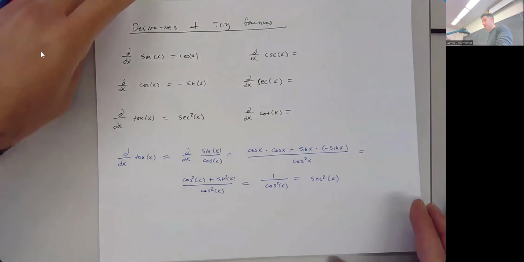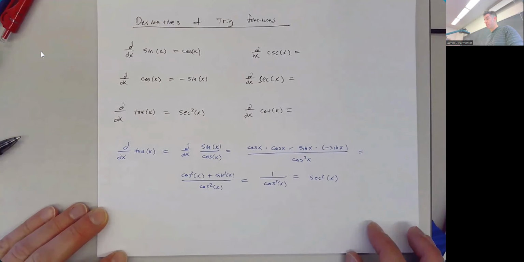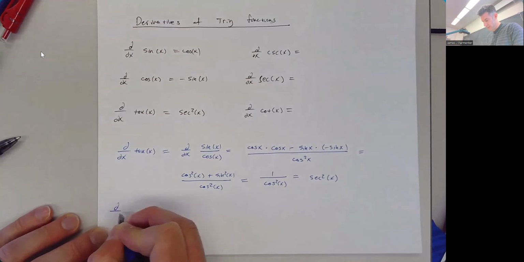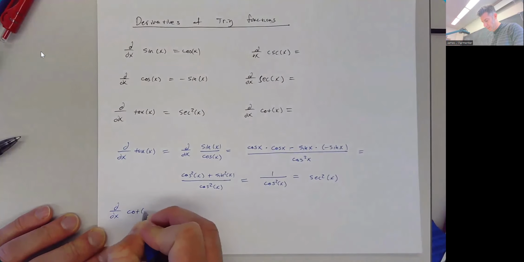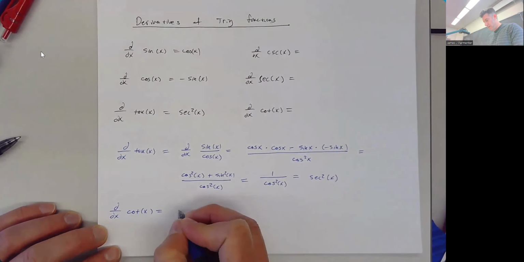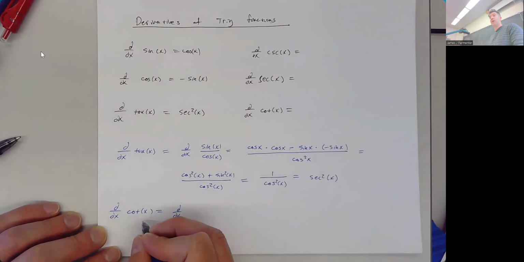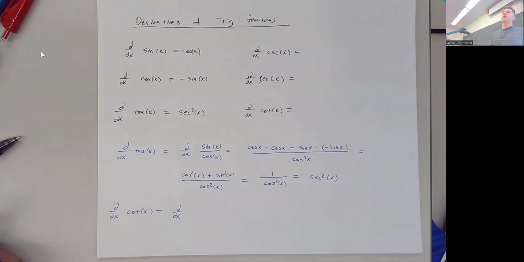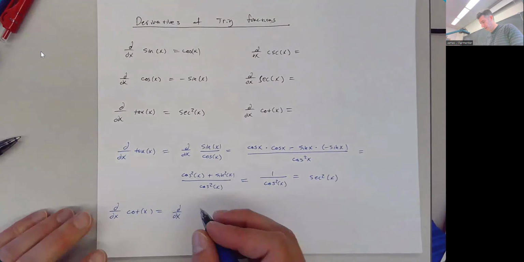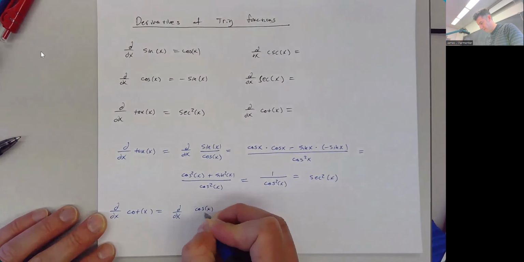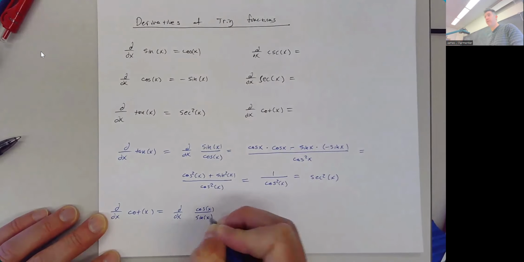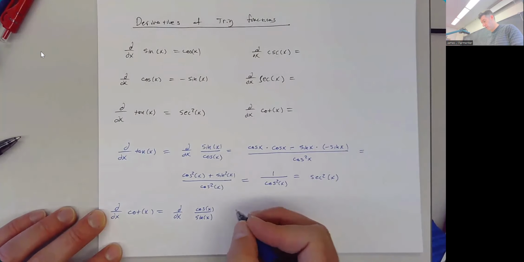So let's in a similar way, find the derivative of cotangent. Because there's a really nice thing I want you all to see. So same deal, derivative of cotangent. I'm going to write cotangent as, so you could do the thing where you write cotangent as 1 over tangent. This is not my favorite. I would rather write it as cosine over sine. It's not wrong to do it a different way. It's just not the way I think looks the nicest.